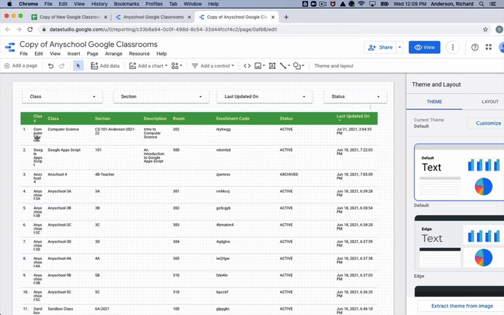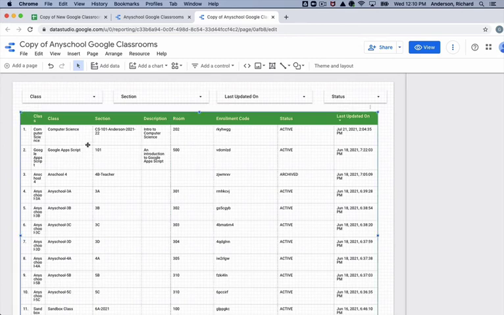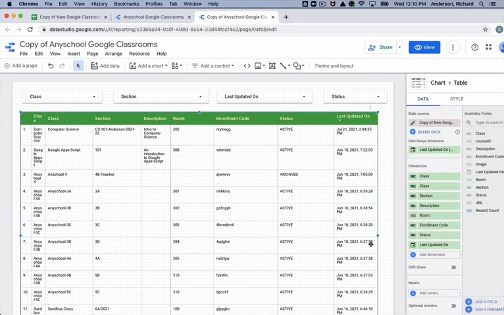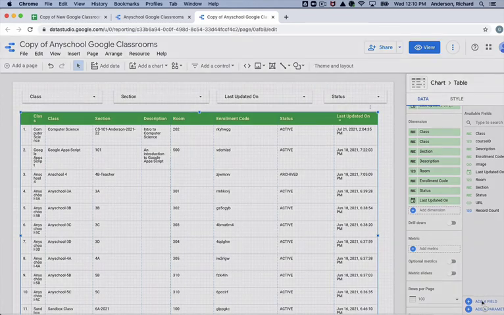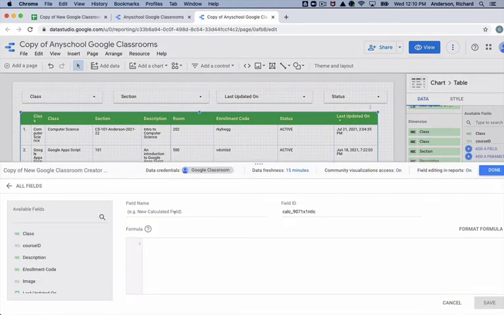So the way we create that icon is we can click on our data source, and we can come down on the lower right hand side where it says add a field, and let's just call this one classroom icon.